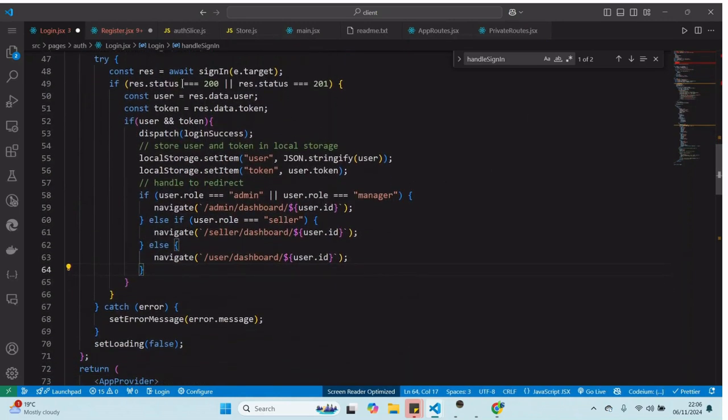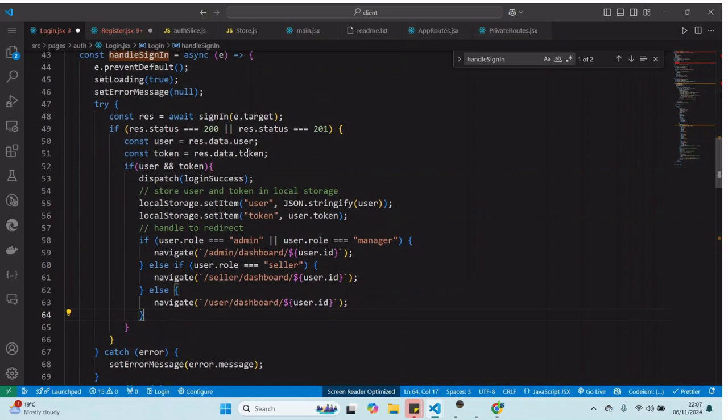So you have to make sure that we get the data, especially when you are developing in a production application. You have to check the status. Sometimes it could be 200 or 201. This depends on the settings from the server. The default one is 201. Right. So this is it. So we want to set the token, but now we don't need to set this one. We just need to set the user and the token from here.